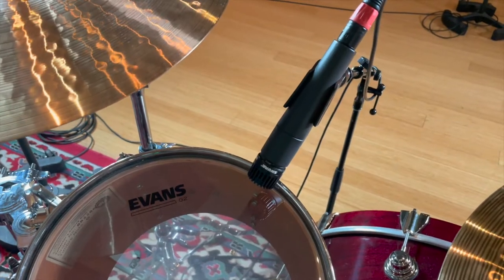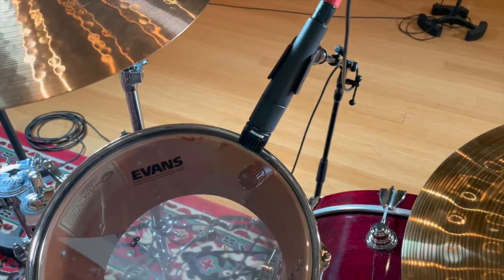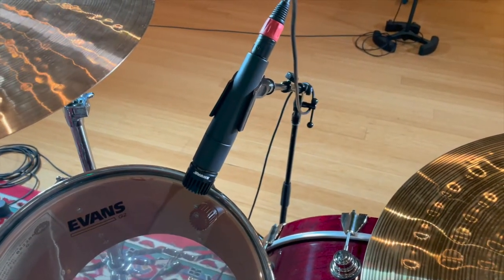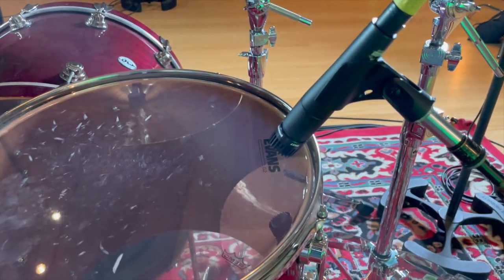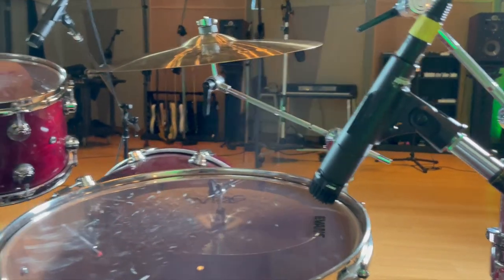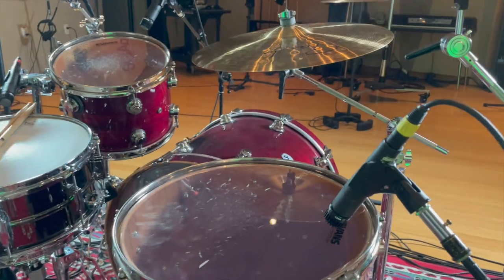When I said you could mic the whole drum kit with SM57s, I wasn't kidding. Our popular DMK5752 drum mic kit features just a Beta 52 for kick and three SM57s for snare and toms. So, let's hear the SM57 on our rack and floor toms.